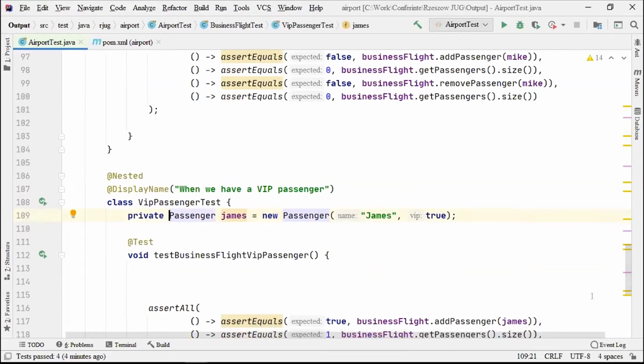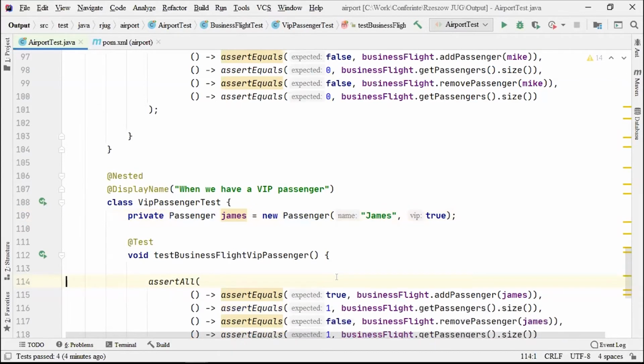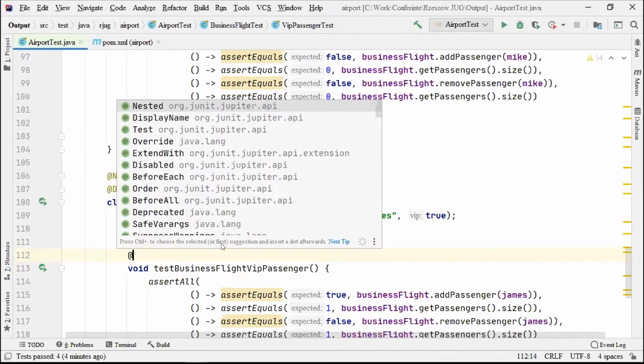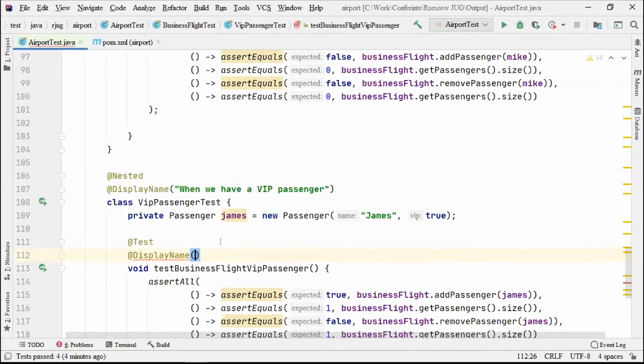Okay. And I will say here display name. Then you can add him but cannot remove him from the flight.